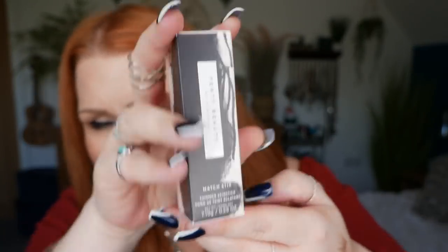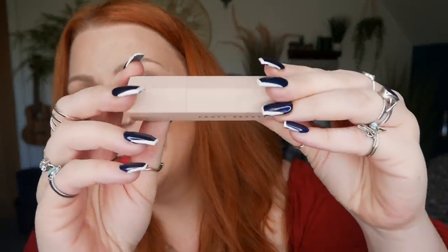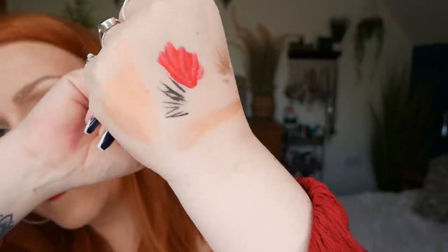Number fifteen — we've got a Fenty Beauty product by Rihanna: the Match Stix Shimmer Skin Stick, full size, in the shade Tripping. How exciting — it's another brand I'd love to try more of. The packaging is gorgeous. Looking at the shade on my hand — oh wow, look how bright that is! I can imagine it looking beautiful on deeper skin tones. It's got a goldy-orange shift going on — it's stunning. I'll have to do some work to see what I can do with this shade.